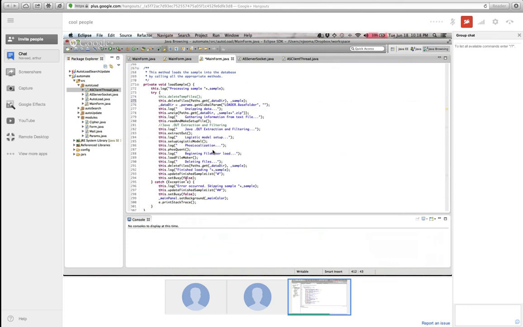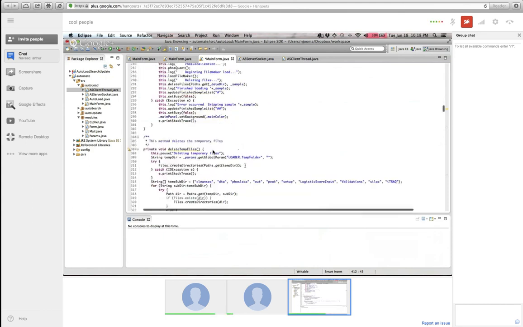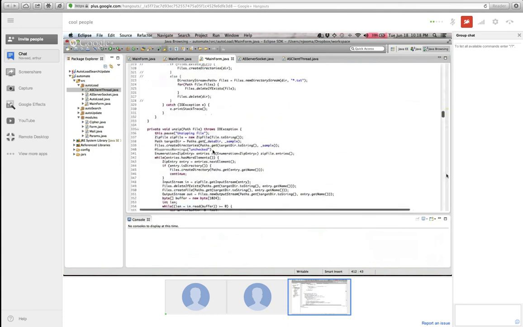Because loading takes the longest time, and if there's an error, we don't want it to just keep looping and trying. So we skip the sample and it comes back to it later.